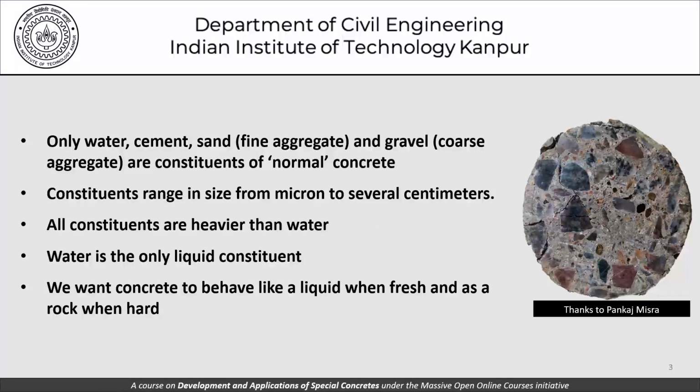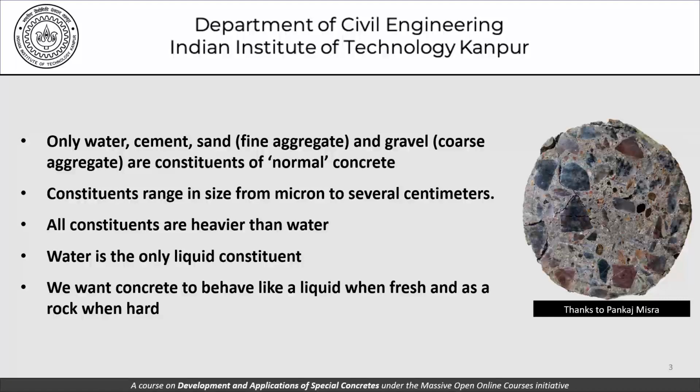This is our customary slide and I've already told you the reason why I keep showing this to you again and again at the start of every lecture, to make sure that you think of this slide. This is a model for concrete. Every time you have to model concrete, every time you have to do quality control with it, design concrete structures, think of how concrete will move in a particular structure, in a particular beam, or in a slab, or through congested reinforcement. That's what we are going to be talking about in this course.